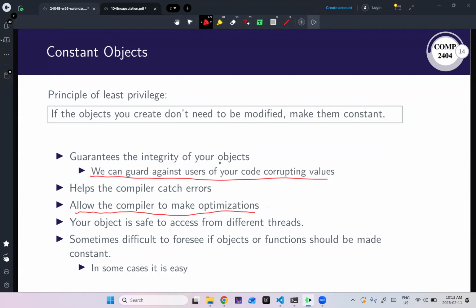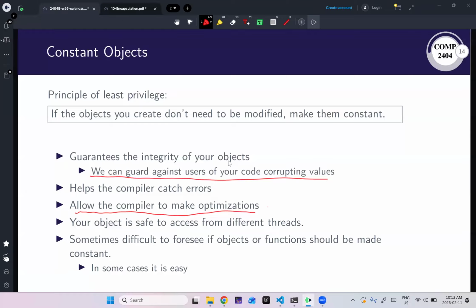So when I want to, for instance, do something with the value in a variable, I load it from RAM into the CPU, into a register, and maybe I do some math with it. Well, if it's not const and some changes are made to it, then I have to rewrite it out to RAM. If it's const, then I can do whatever I want with it, right? I know the value that's still in RAM is going to still be valid after all my operations. So I have a lot more freedom.